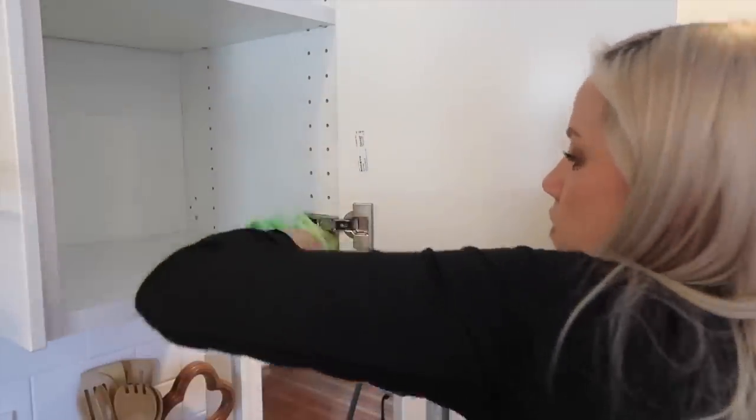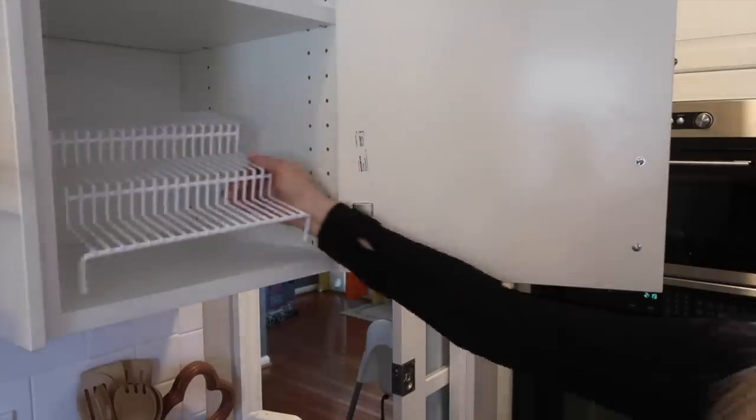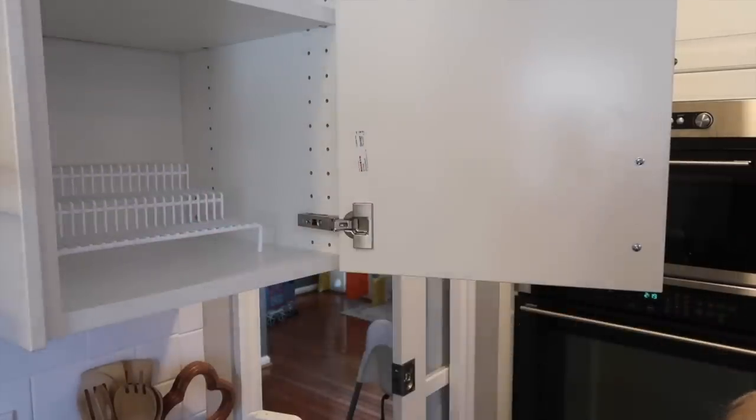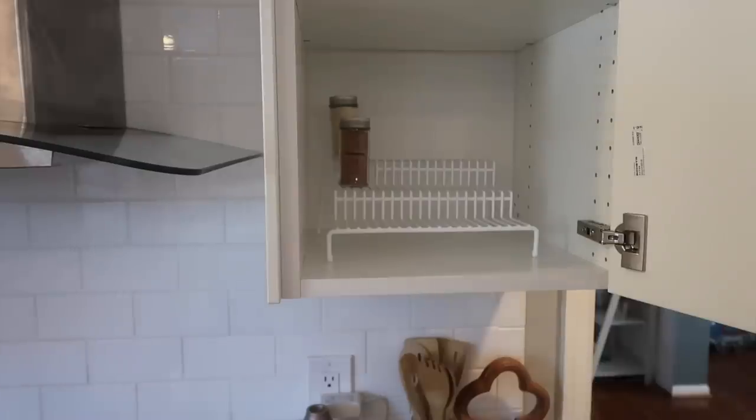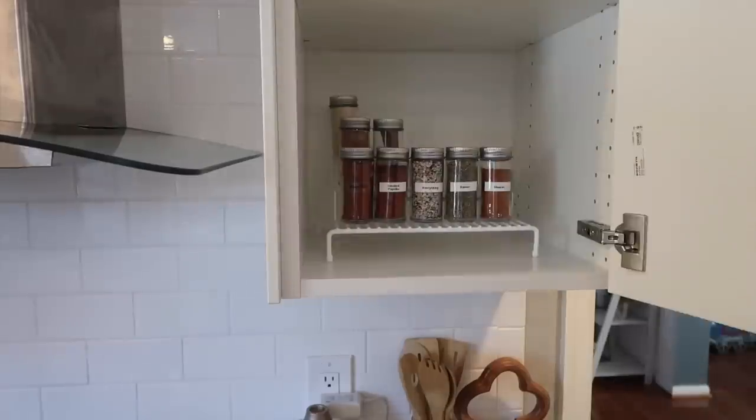It did come with some labels, but they didn't have all the labels I needed, so I wound up using my label maker for a couple of my spices. But I absolutely love how this turned out as well. It's definitely much easier to find what I'm looking for in here, and as you can see, it just looks very neat and tidy.